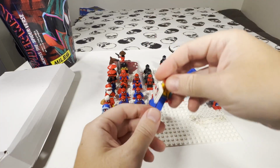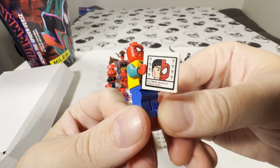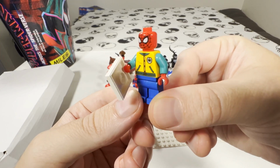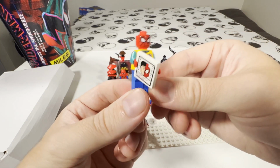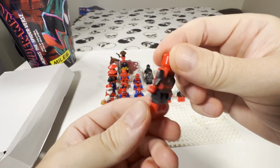And in the back here, we have Spider-Man with his bright light orange letter jacket. And then in his hand, he's holding what I think is a newspaper. It says the true identity of Spider-Man. And he has blue legs and a spider mask on. And on the back, it says Spider-Man. He looks pretty nice. And then we have this black and red suited Spider-Man.